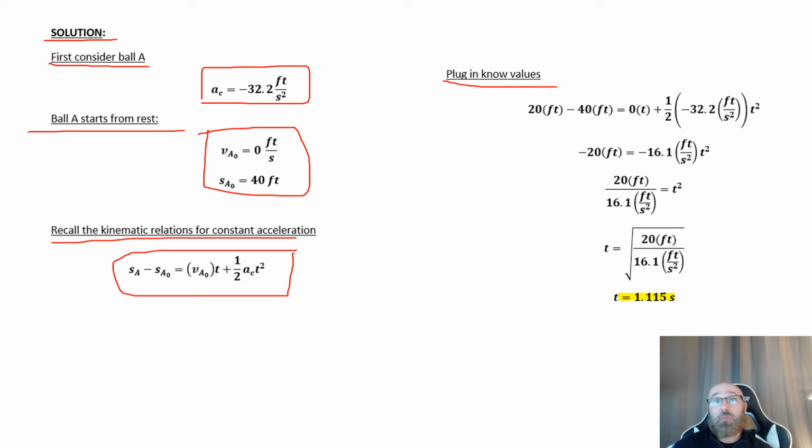Then I say what I'm doing. I'm plugging in my known values into my governing equation. I take each step along the way as I'm going through the solution and break it down before I come up with the final solution that I'm looking for for this part of the problem.